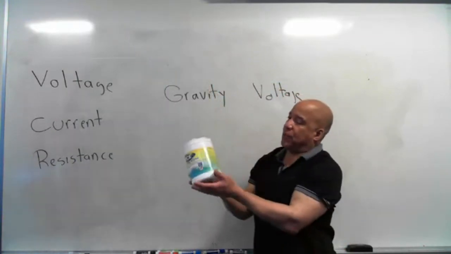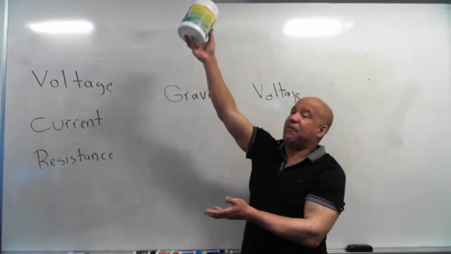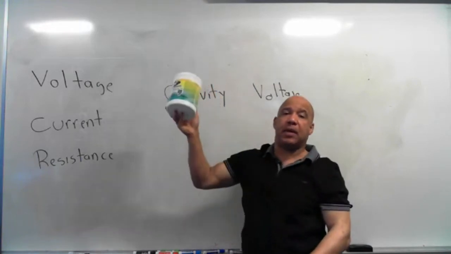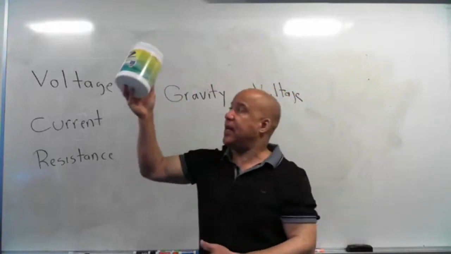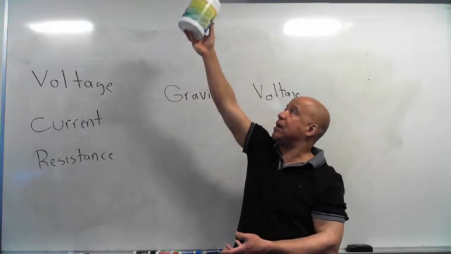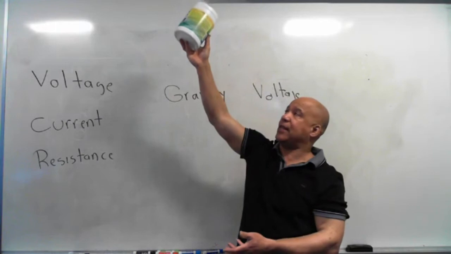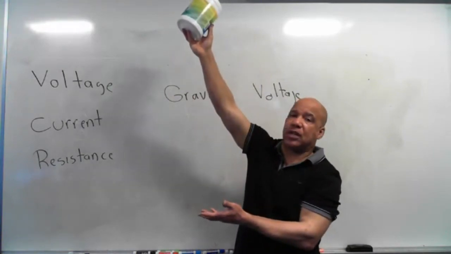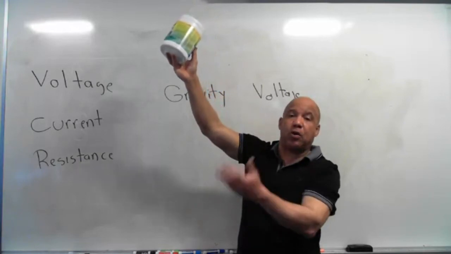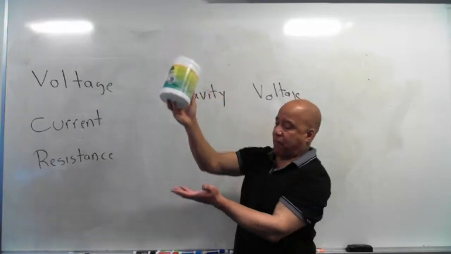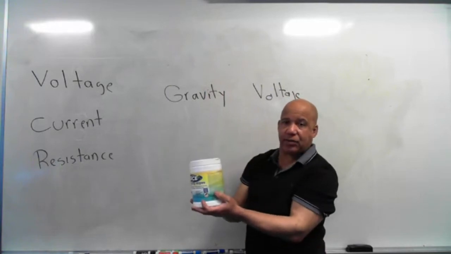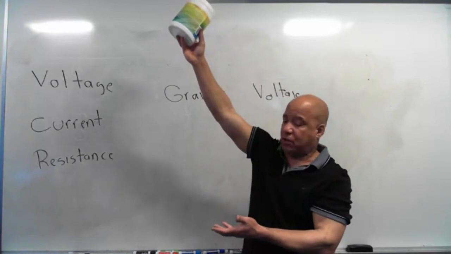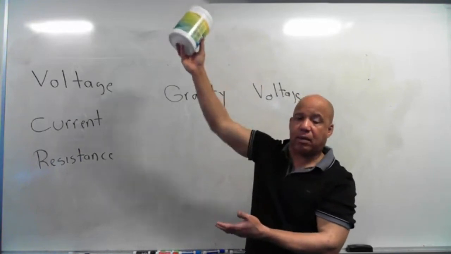Well, once I move this up and give it potential energy, if I let it go, what's going to happen? Well, it's going to fall, and as it falls, it's going to speed up, and now it has a different kind of energy. Here it has all potential energy. When I let it go, it's going to get lower and lower while speeding up, so the potential energy is becoming more and more energy of motion, or kinetic energy. Right before it hits my hand, I have all kinetic energy. But I started with potential energy. There's a gravitational potential difference between this point and this point.